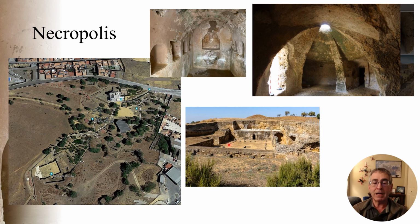This one particular one looks a lot like a Roman villa or domus. We have a peristyle court on the outside. If you look in, you can see this underground room, which reminds me, at least, of the octagonal room in Nero's Domus Aurea. It even has the little oculus here.